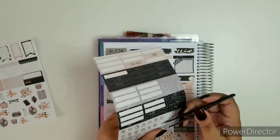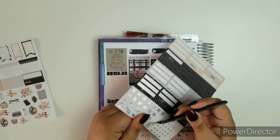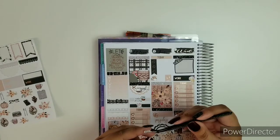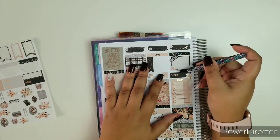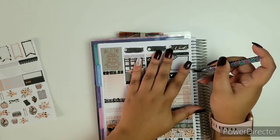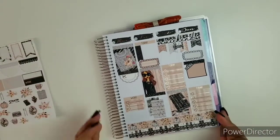By the way, did anybody grab washi from the shop? My favorite — there was the washi sets which is the planet girl washi set, and then there was the tap tape. They were just so cute. I can't wait to play with the tap tape. The planet — everything was gorgeous.